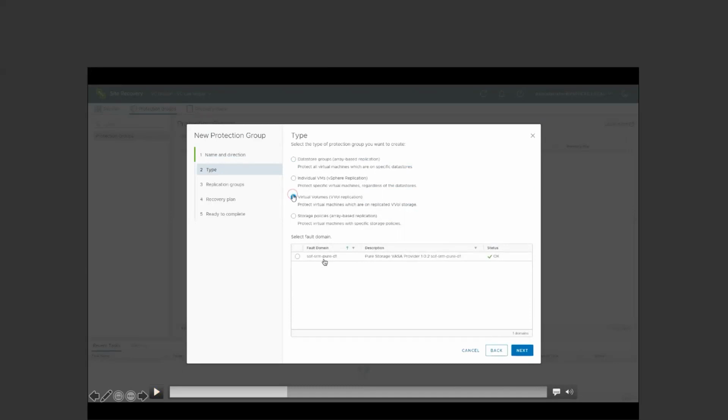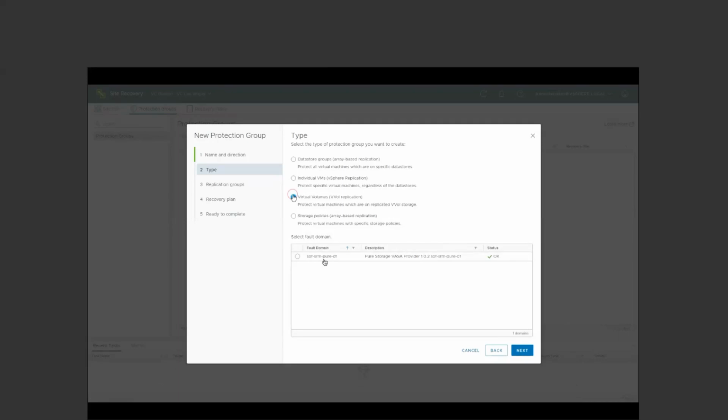Every storage vendor defines fault domains differently. For different storage vendors, a fault domain can mean different units. But in general, SRM doesn't make any choices. We obtain all of this information from the VASA provider.